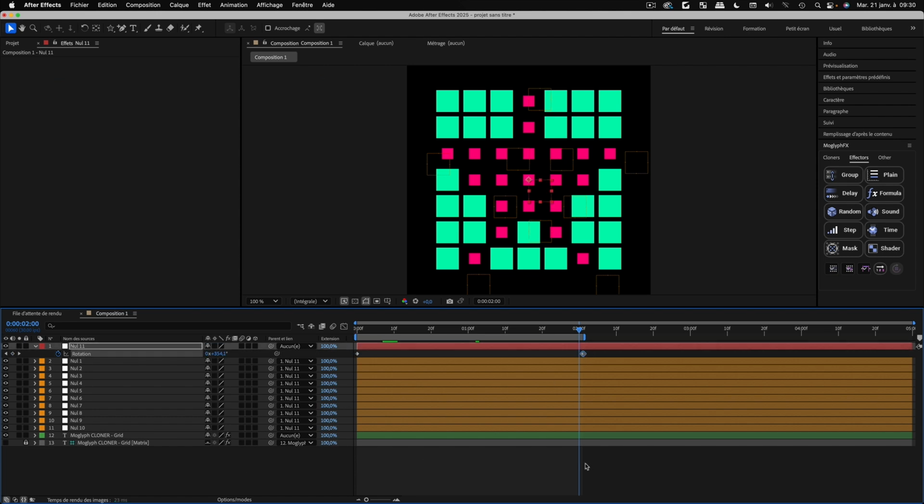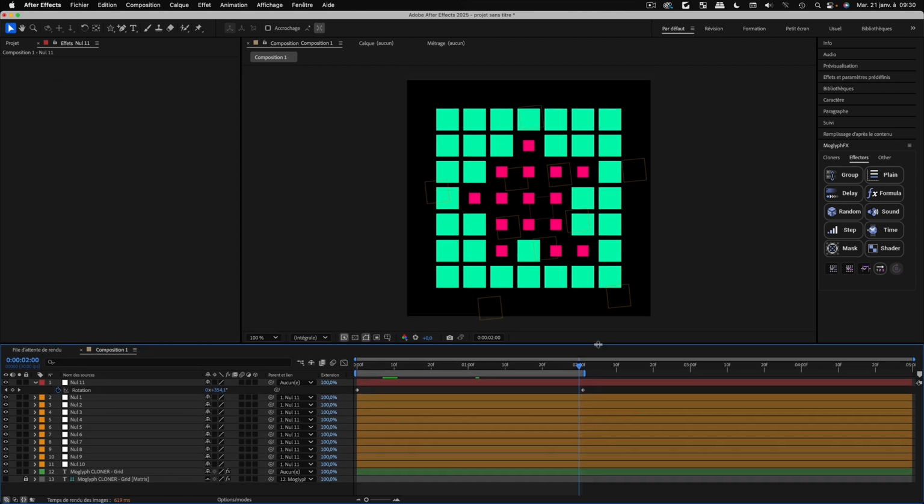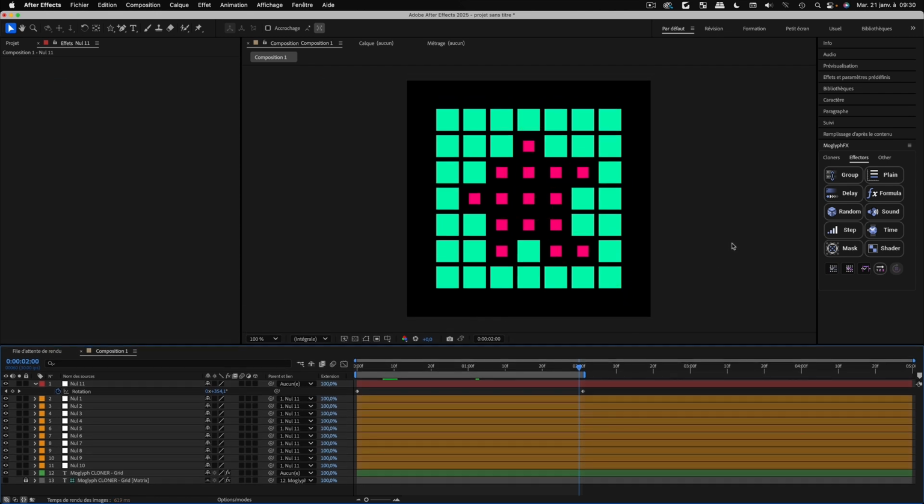Okay, something like this. And now if I preview my animation, as you can see, it will be a bit slow to compute. This is totally normal because it has to calculate the position of each clone in my cloner. So be careful and mind your glyph count. Don't have too much count in your setups, otherwise it will be a nightmare to deal with.